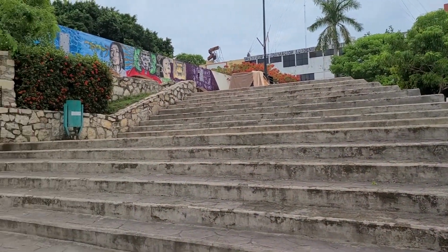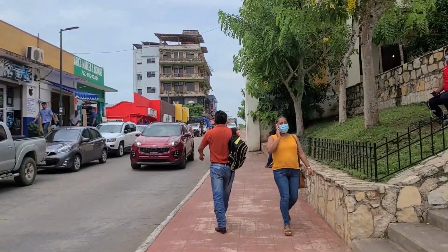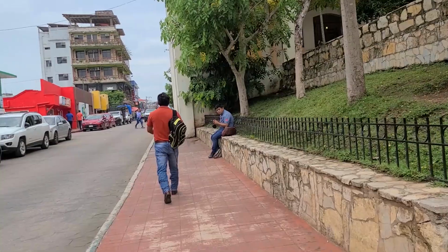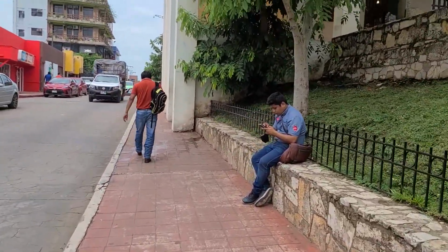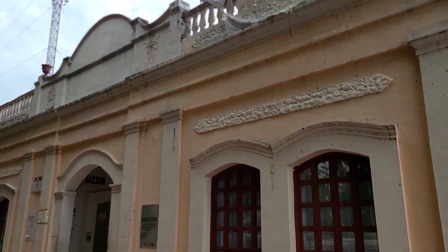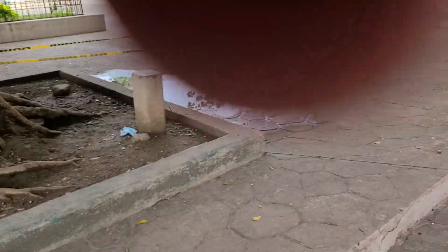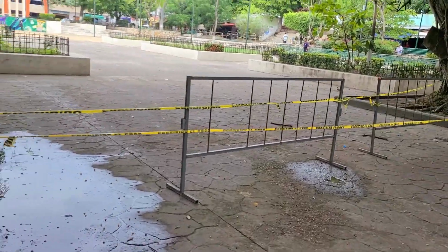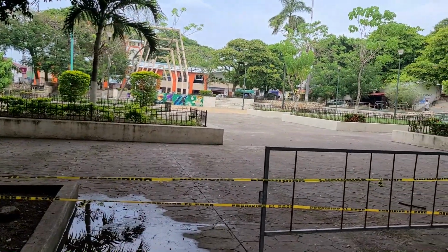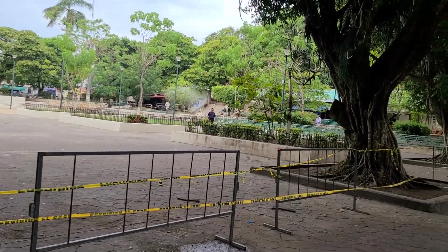Here in the town of Palenque right now, you can see some murals, which is kind of cool. Just looking at all the different stores here. Must be City Hall over to our right. And then to our left is the park, but it looks like for the most part it's closed. I can see that normally there's like a bandstand, a mural over there. But it's cool to see all the same.